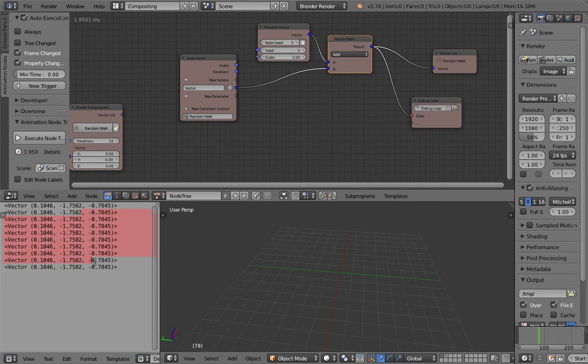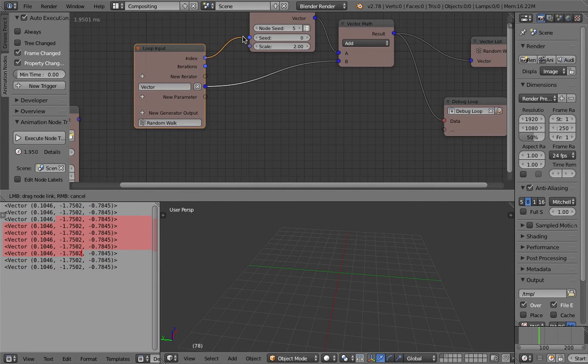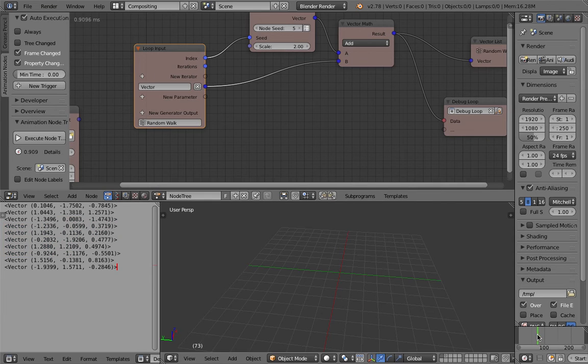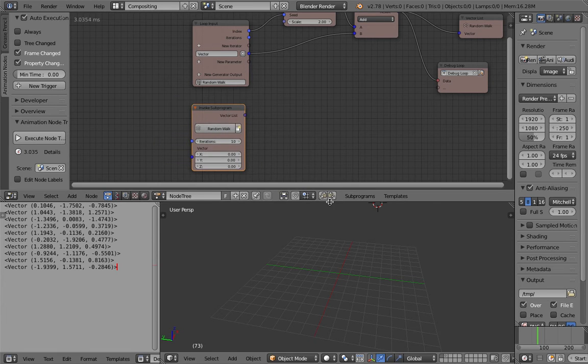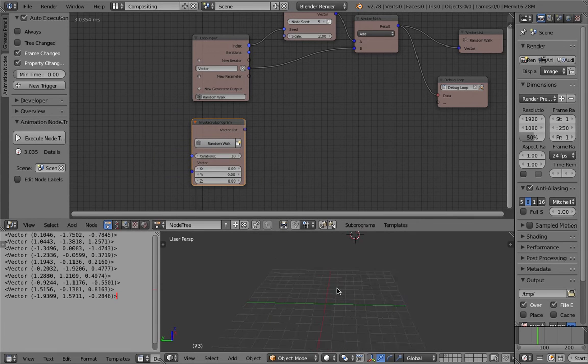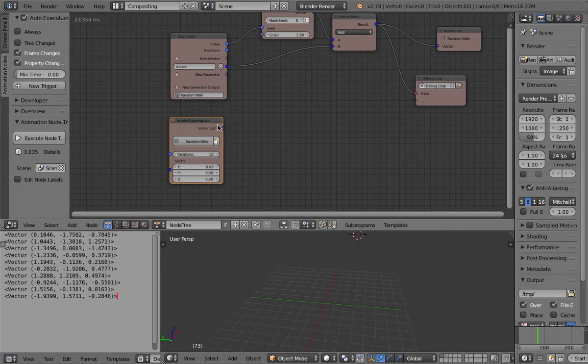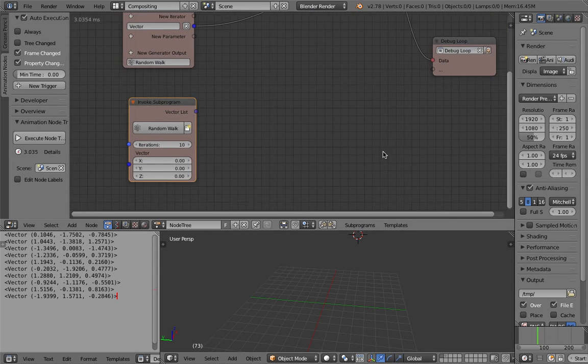So that's just a number of vectors. At the moment, it's just the same vector. We need to plug the index into the seed and refresh. Now we have proper points. And in order to see an object in the 3D view, we need to turn the vector list into maybe a curve.